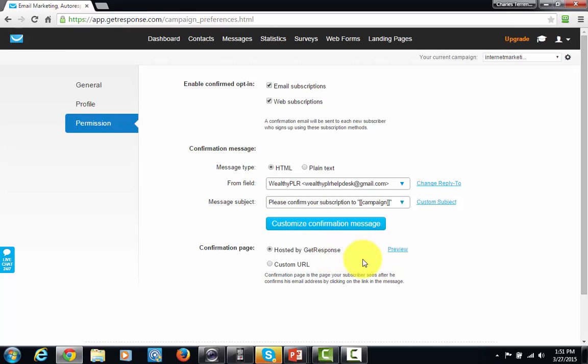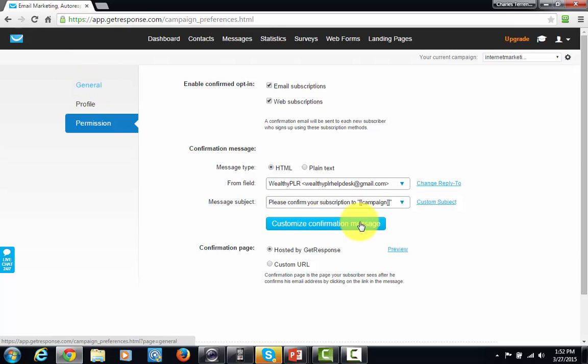Now, what I'm going to do now is we're going to go back to this general tab here, put in any details that I'll need. But for the most part, I'm going to suggest that you leave the default settings in the general tab unless you have a reason to change them. Now, if we completed that, we're going to now go to the next step.